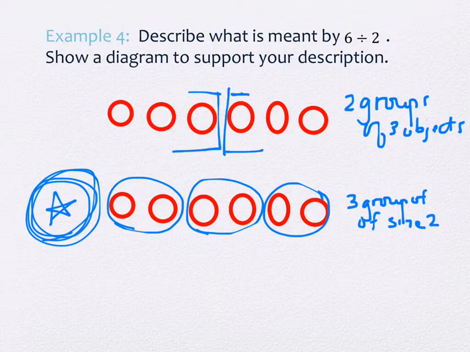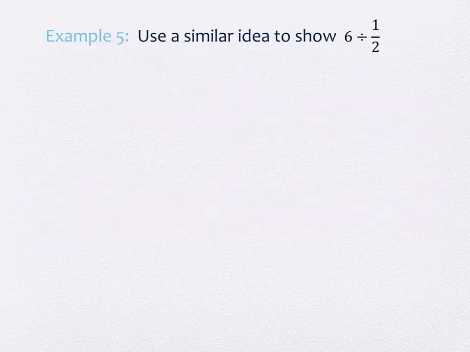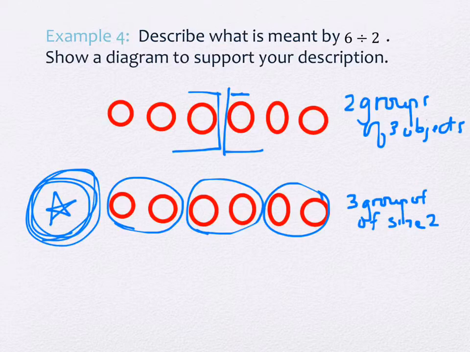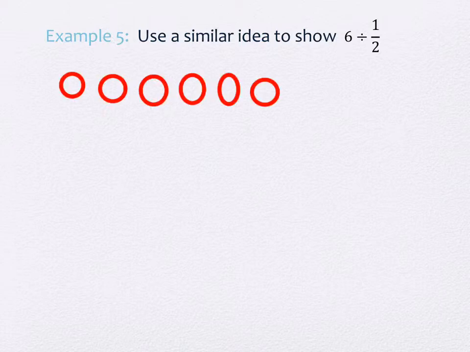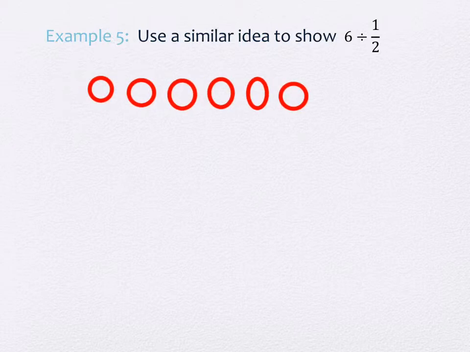So why does it matter? Well, the reason it matters is because if you take a look at my next problem, it says we want to divide by 1/2. Dividing by 1/2 is not the same as dividing by 2. And if we use the first example of making groups in this way, it says I need to have 1/2 groups. And that's very awkward. But if you make it the second way, it's saying I want to figure out how many groups I have of size 1/2. So what could I do to my red objects? We'll say they're cookies.